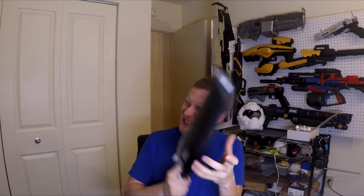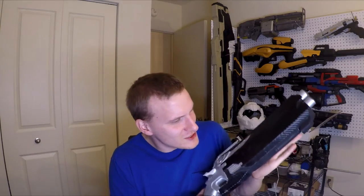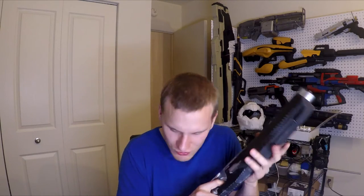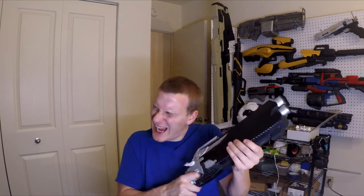Folks, Bert here, and we are done, almost, with Reaper's Hellfire Shotgun. I feel the need to kill. Fight it, Bert! Fight it! We've imbued it with carbon fiber in true Reaper fashion to make it ultimately badass and really just... I feel like I'm trying to take a shit. Actually, that's probably not the greatest thing to do.